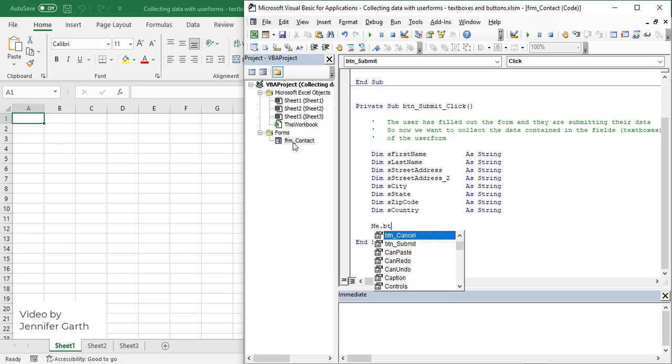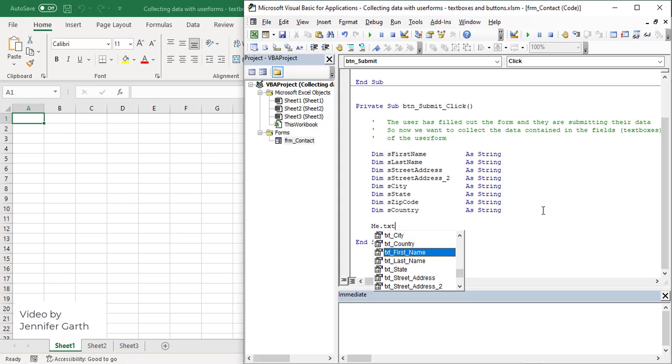And incidentally, this is why when I named my controls, I used these prefixes, because then they're grouped together like this. It tells me what the control is. First it's a button, but then they also get grouped together by control type, and then I can just see alphabetically where they are. We don't need to use our buttons right now. We are concerned with our text boxes. So here are all of our text box fields, and I can just choose the one that I want.